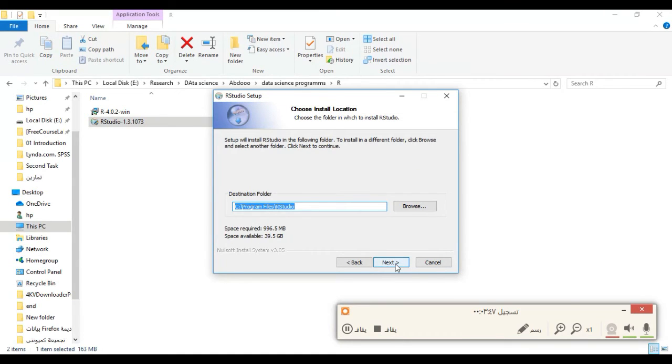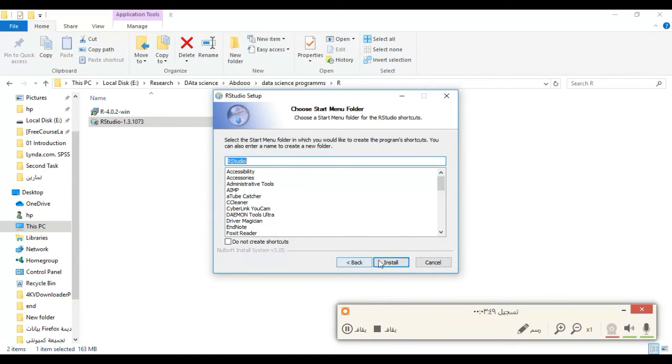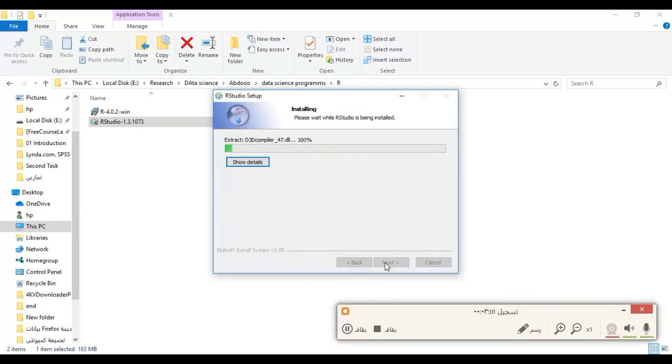Next, install. RStudio is now installing.